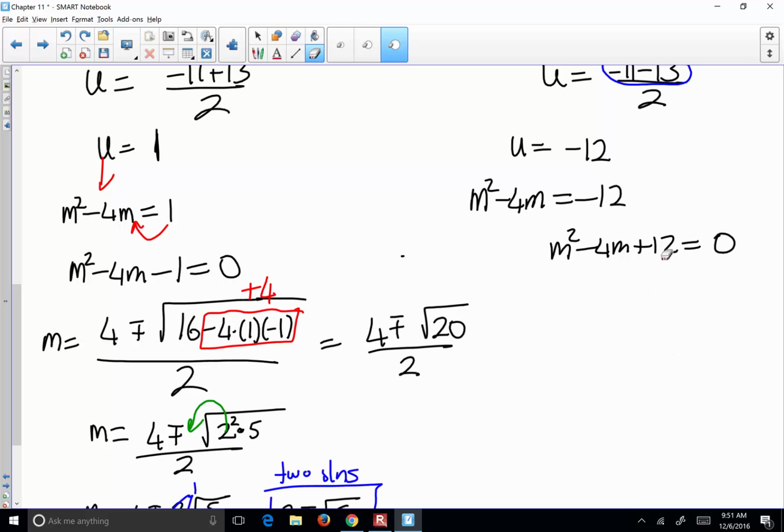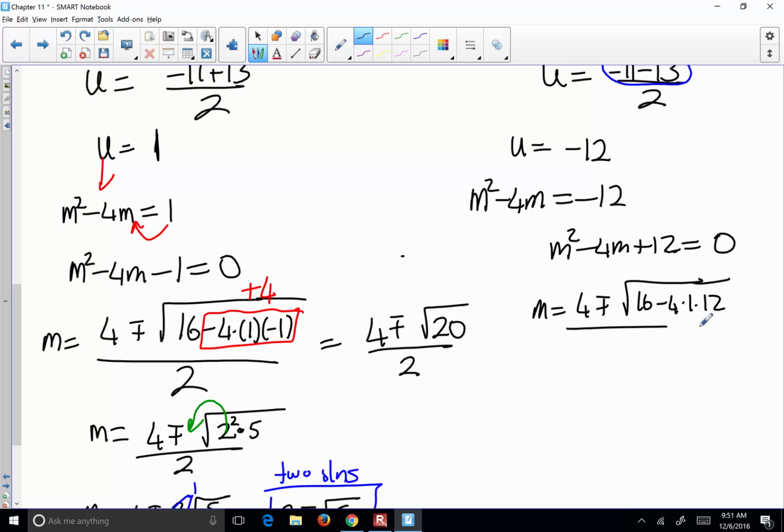Can I try 4 and 3? 12 is 4 and 3, but 4 and 3 will not make minus 4 again. 12 won't make it. Wow, we are stuck with quadratic formula. Minus b plus or minus the square root of b squared minus 4ac. Oh, it has complex roots or solutions. Look, b squared minus 4ac. 4ac makes, this time negative times positive multiplication makes minus 48. 16 take away 48 is what you have under the square root.